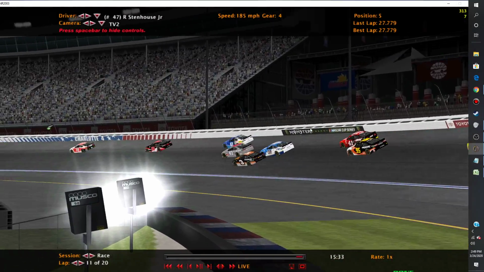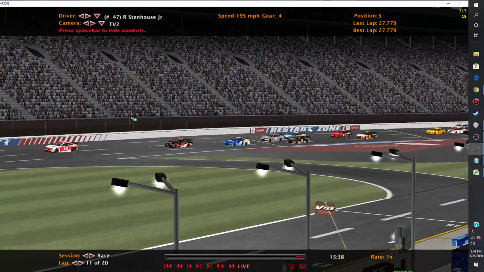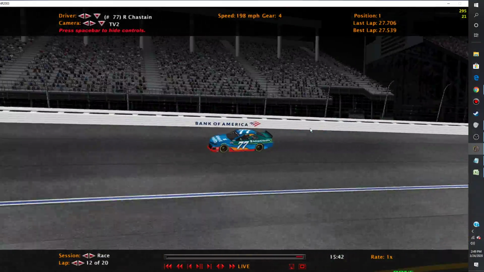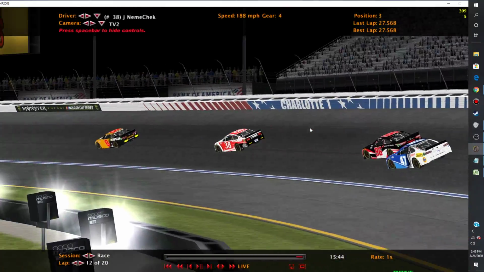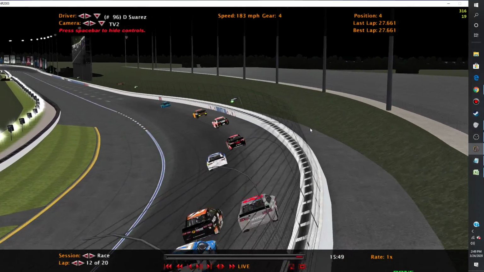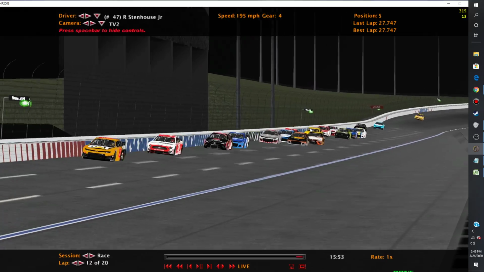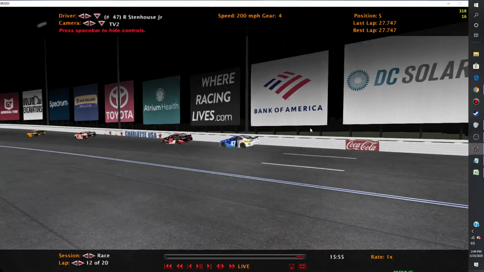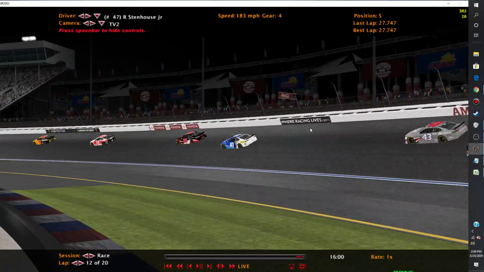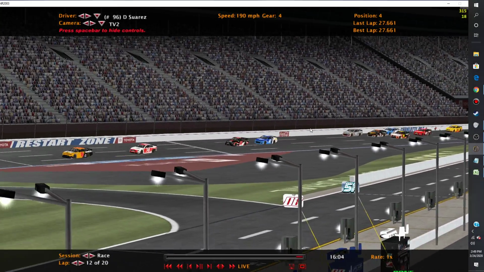Austin Dillon with a big run coming off the bottom. Gets under the 43 and stalls his run out. Looks to get by him for now. Ross Chastain, Tyler Reddick, John Hunter Nemechek. I was going to say Daniel Suarez is in the show, but Stenhouse drove it in really deep and almost turned him. Stenhouse is coming fast. He's got a really good car, it seems. Suarez trying his best to hold on as long as he can, but Stenhouse is closing fast. He's right up on his back bumper.